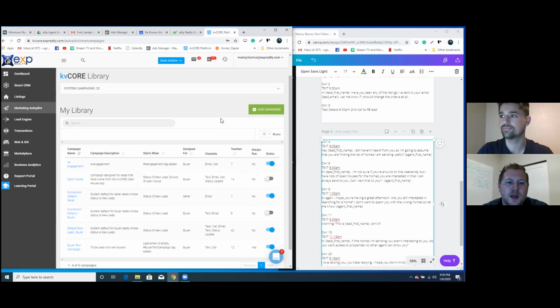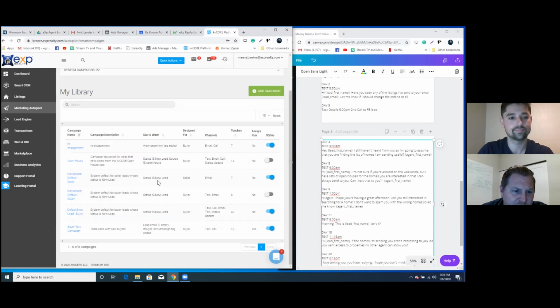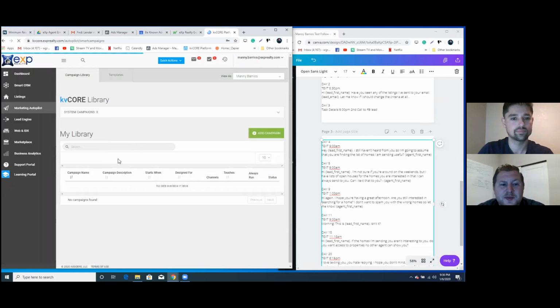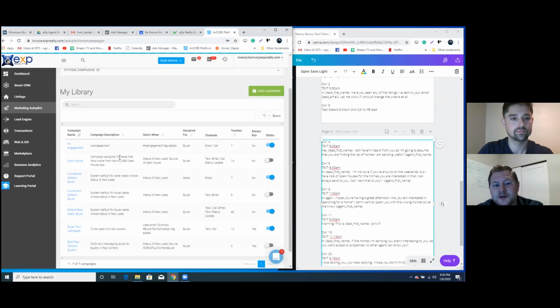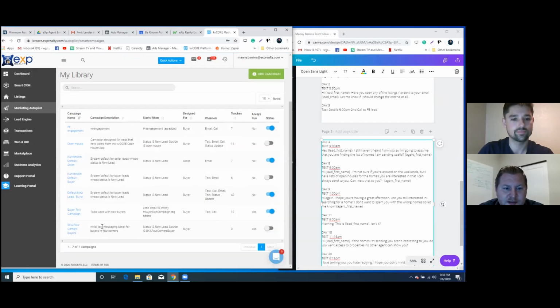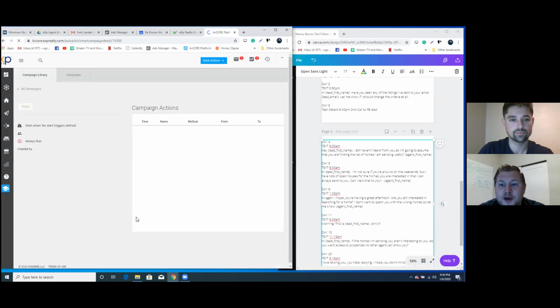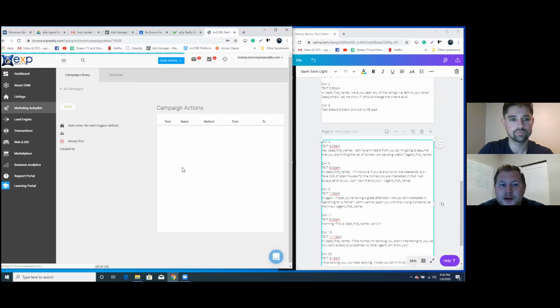Okay. Now if you scroll down to the bottom, you're going to see that it only shows 6 campaigns. If you refresh your page, that campaign is going to populate. For some reason, anytime you add a campaign, it doesn't show up until you refresh the page. Now you'll see at the bottom that we have 7 campaigns, and it's going to be right there at the bottom. So you can see it's also turned off. We're going to go ahead and turn that on here momentarily.